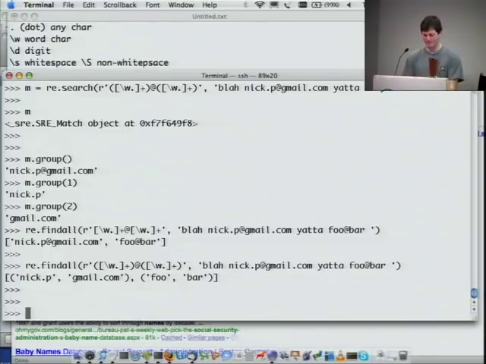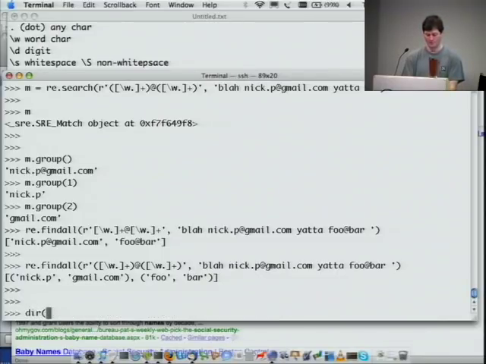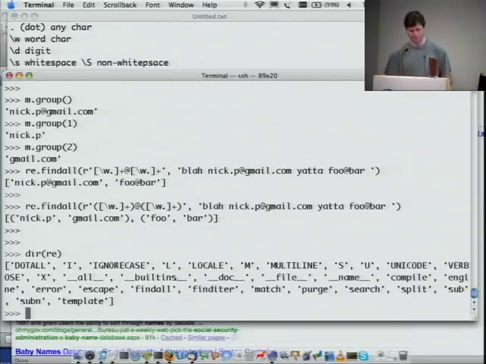So I'll just mention there are some optional arguments that you can add as a third option to the regular expression. What I'm going to do is a dir on re, so that's the re module, and ask, hey, what are the symbols in here? These are some constants. If you add the constant ignore case, this works on search or findall, it means that it'll consider upper and lowercase the same. So a lowercase i will match an uppercase I and vice versa.